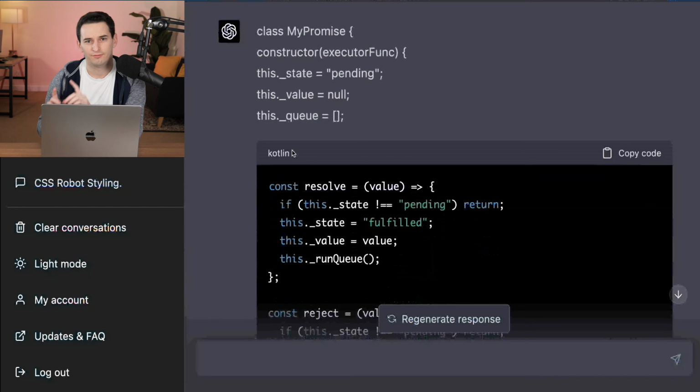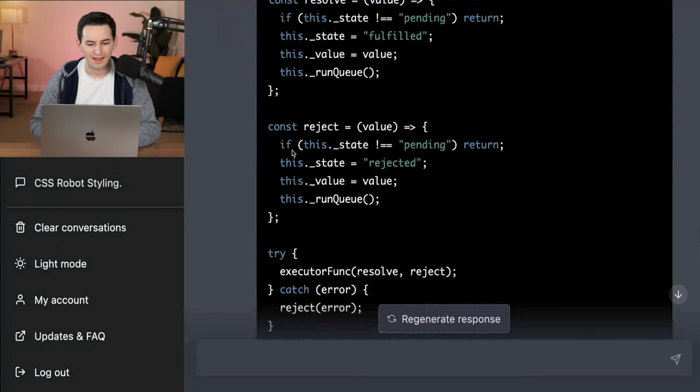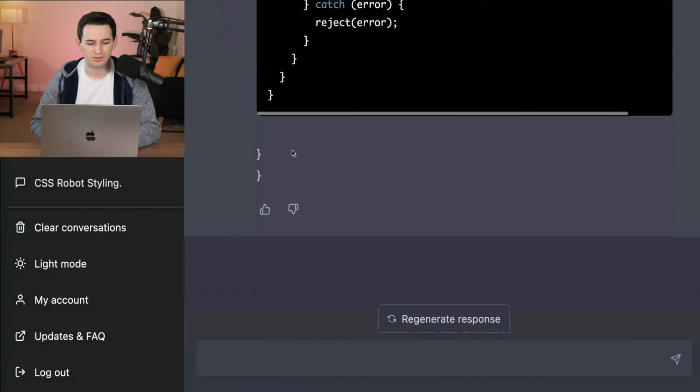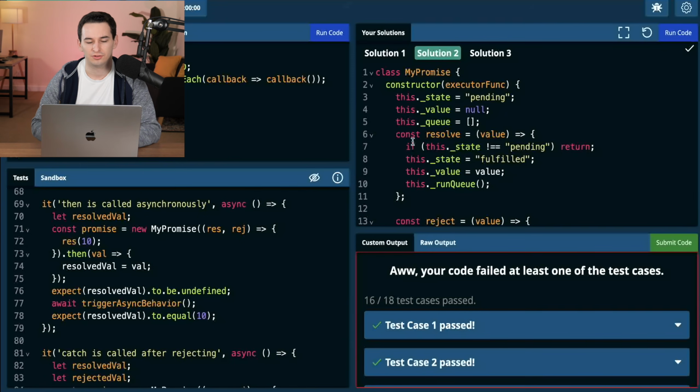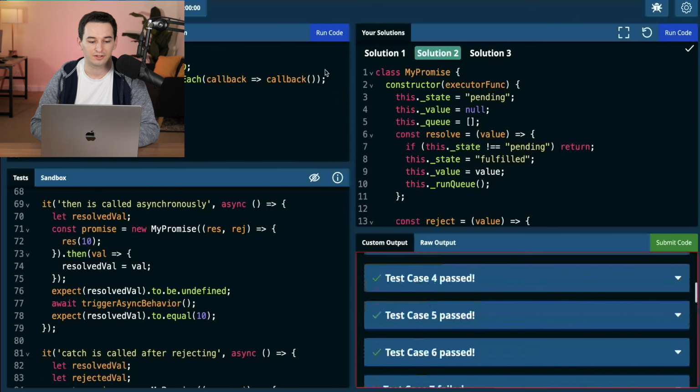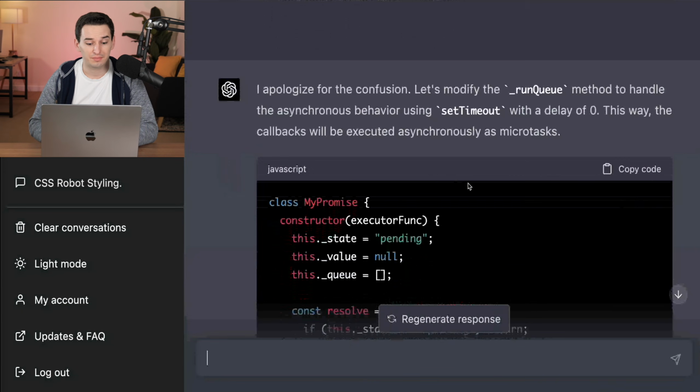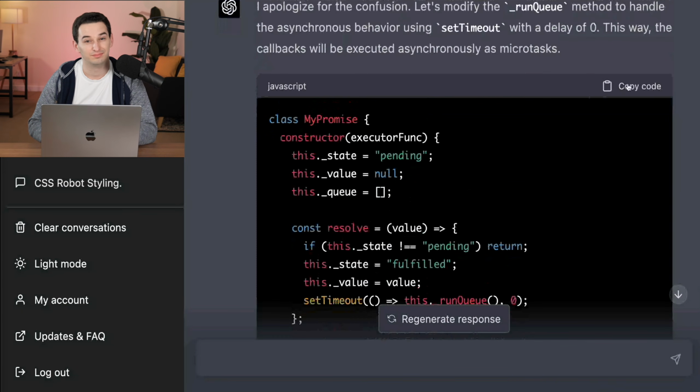Okay, so GPT-4 was also able to complete, and it gave us a very similar, almost the exact same solution as GPT 3.5. I pasted it into promises on Frontend Expert and fixed the indentation, and it actually fails the exact same test cases. So you can see 16 out of 18, and we get these same failures. So I'm going to give it the exact same prompt, and maybe GPT-4 will do a better job of debugging itself than 3.5 did. Okay, so it took a while to generate, but we did get all of the code together again, so that's nice.